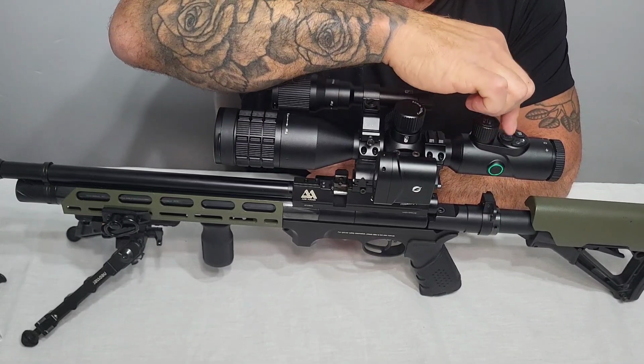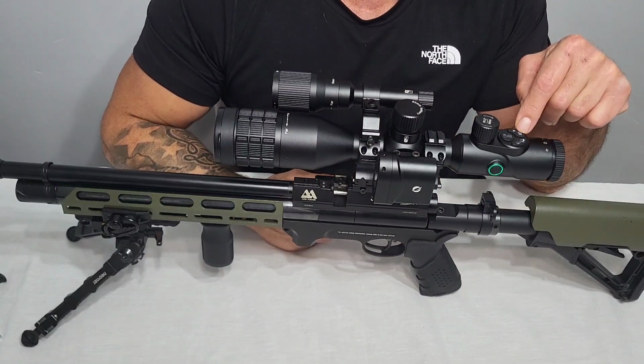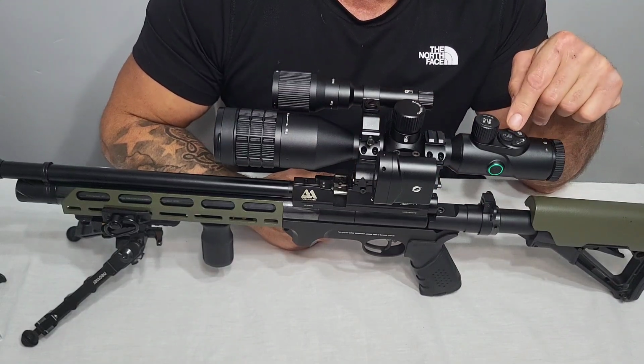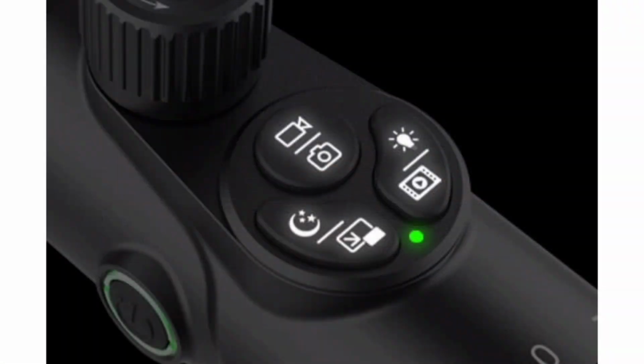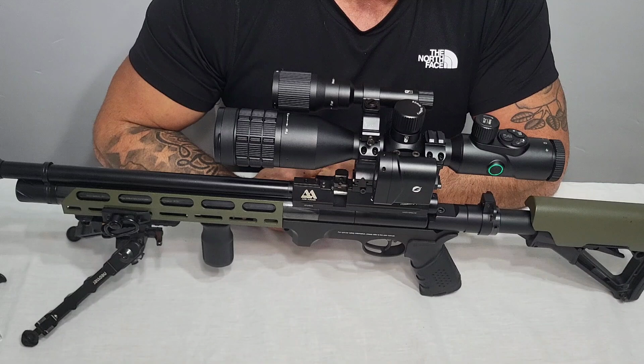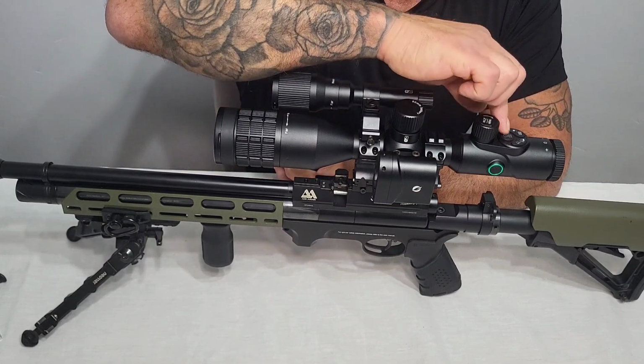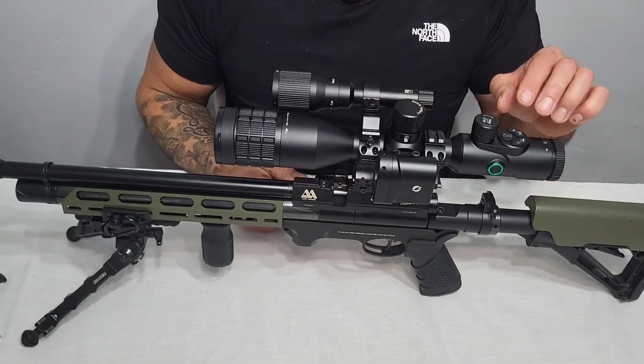And we've got some buttons on there as well. The good thing about these buttons here, they do light up at night as well. So you will see the buttons you're actually pushing when at night. It does get quite tricky when you're trying to work out what button does what. So yeah, good little feature there.